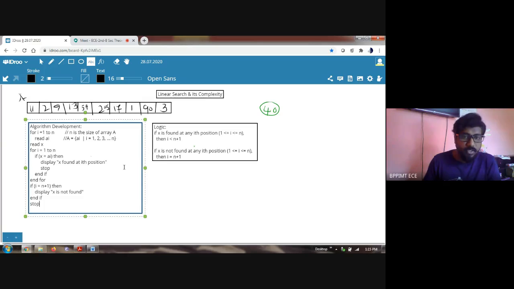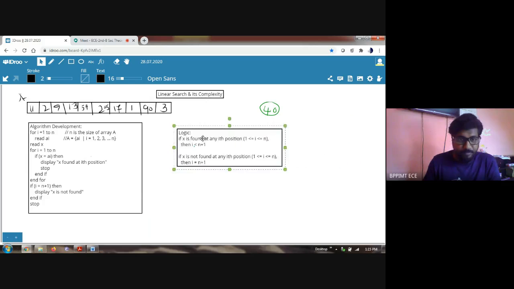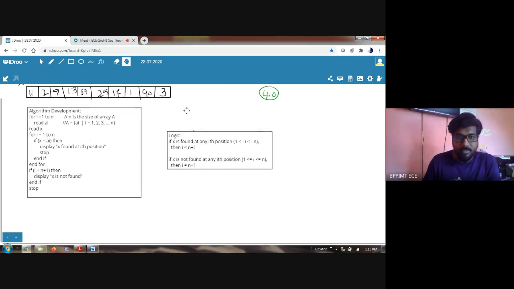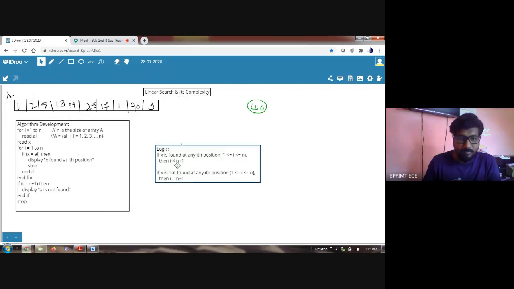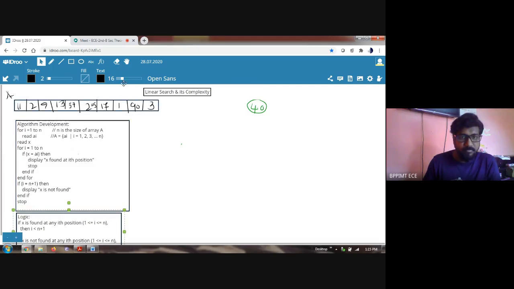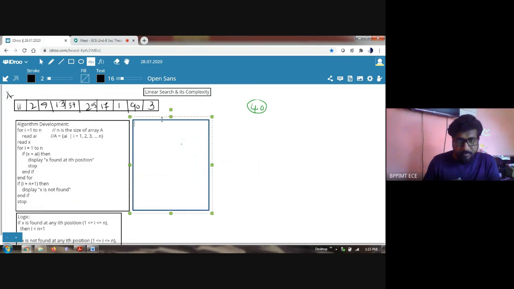Now let's move on to the complexity analysis part. The first line, for I equal to and so on: for any kind of searching mechanism, linear searching or binary searching, whatever, this is fixed.